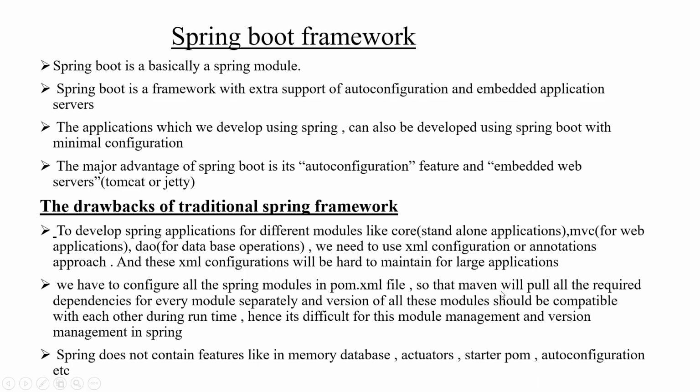See here, Maven will pull all the required dependencies for every module separately, and the versions of all these modules should be compatible with each other. In Spring, if you are using many layers, all those modules and all those versions should be compatible with each other during runtime. If a version is wrong, then you cannot build your application at all. Hence, module management and version management is difficult in Spring. This is one of the disadvantages.